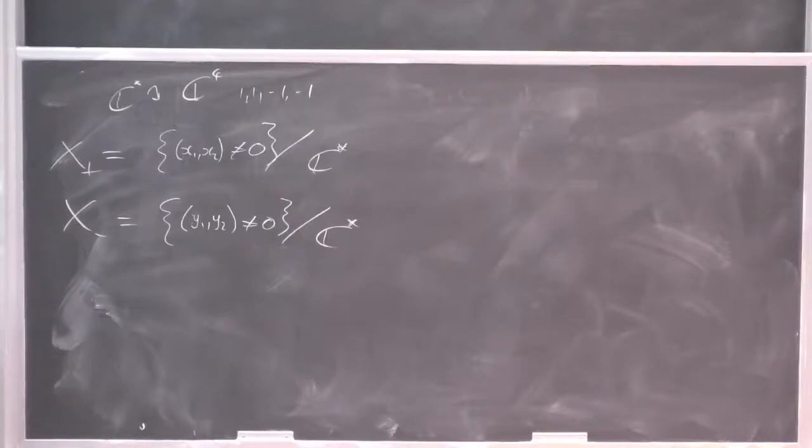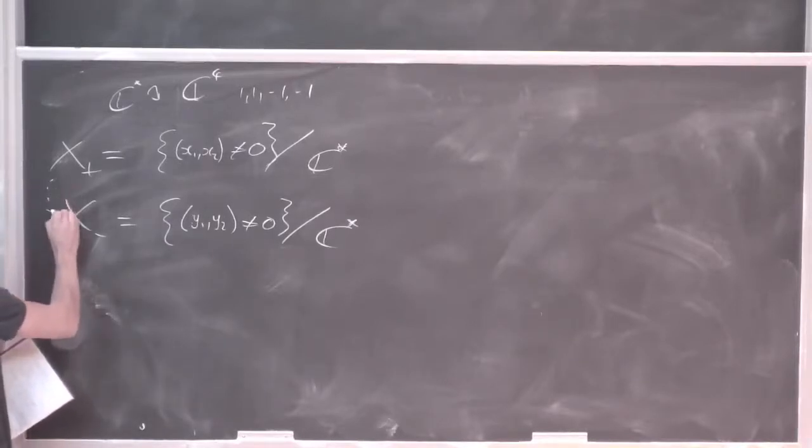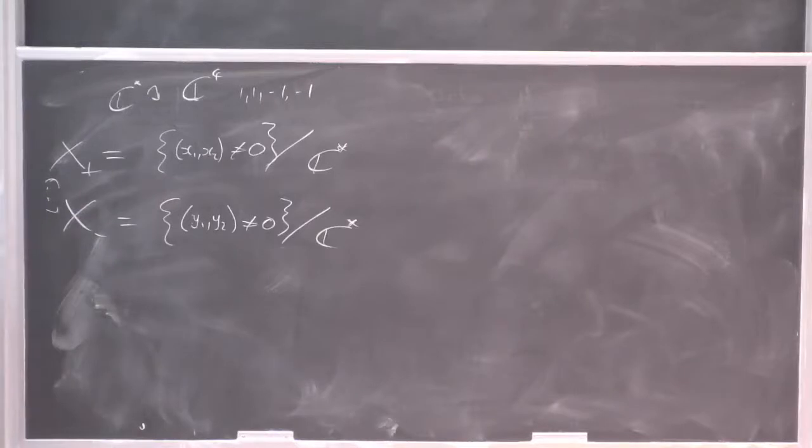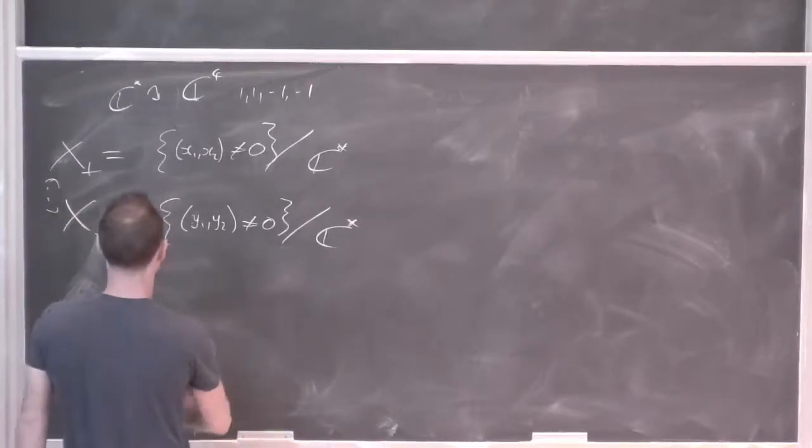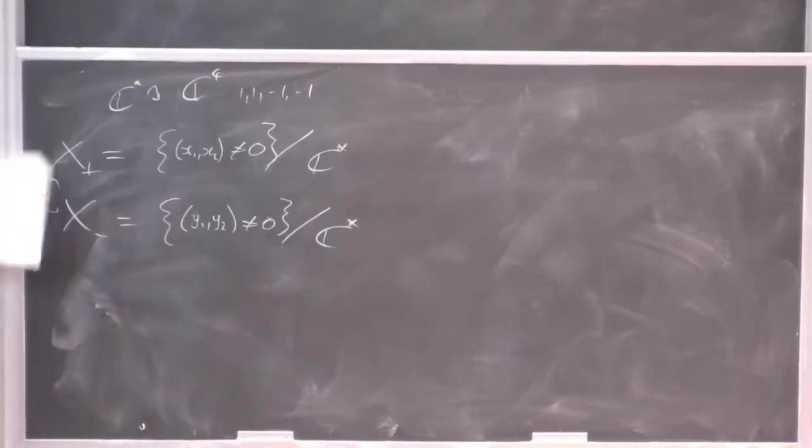In this example, they happen to be isomorphic, but I tried to convince you to ignore that fact and think that this is really something you can do to a space. This is a birational transformation, which turns one space into another. And then we use this idea of windows to show that although the spaces are being changed, the derived categories actually haven't. So you get a derived equivalence, two spaces with the same derived category.